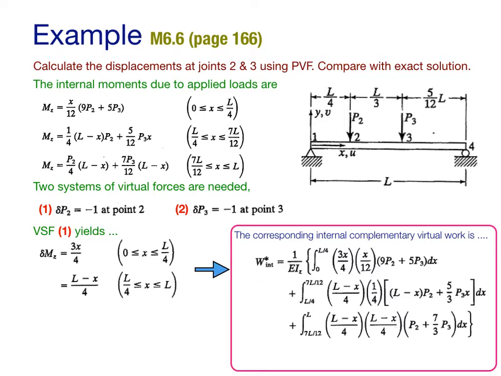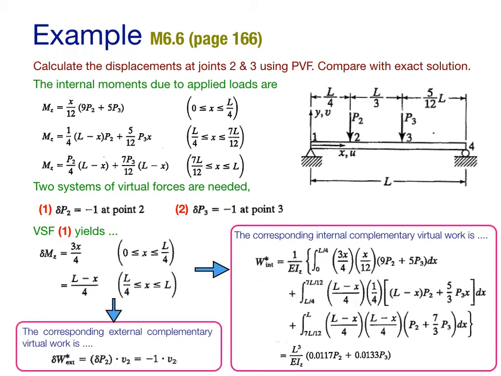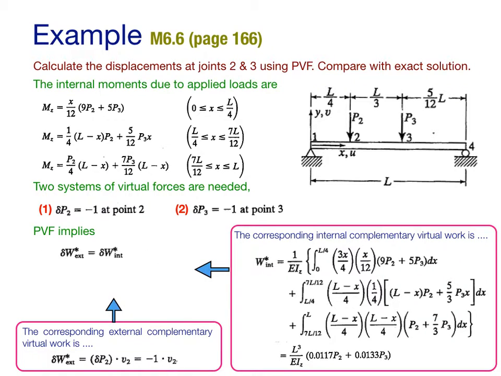And once we carry it out, we will obtain a value that is a function of P2 and P3. And that then tells us that the V2 must simply be equal to minus L cubed over EIZZ times the expression that you're seeing in parentheses.